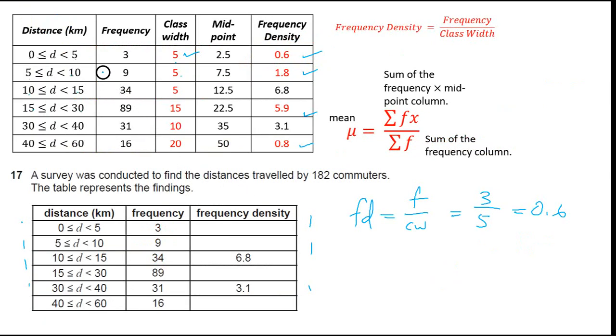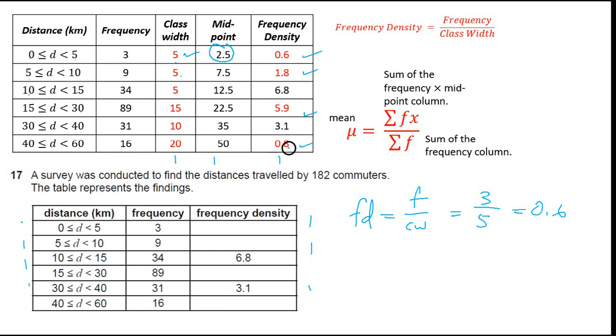So the beginning value is 0, plus 5. What is 0 plus 5? What is half of 5? Here is where we get 2.5. Can you see that? It's important once we come to the estimate of the mean. 10 plus 5, half of 15, is 7.5. So you need to introduce yourself to these three types of columns or values somewhere there, because you need them.